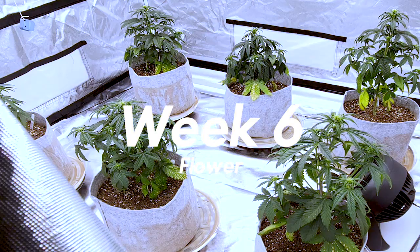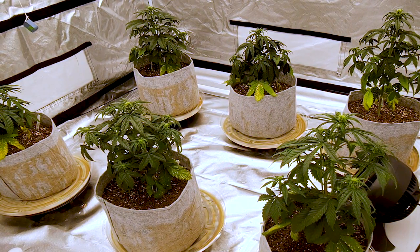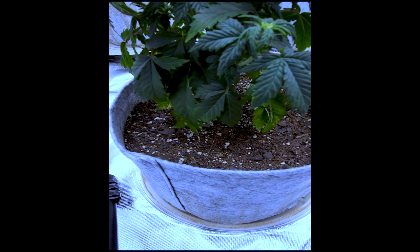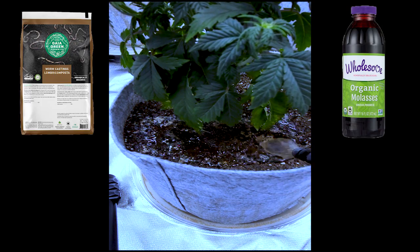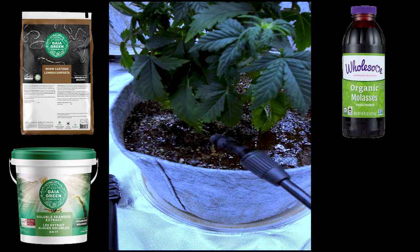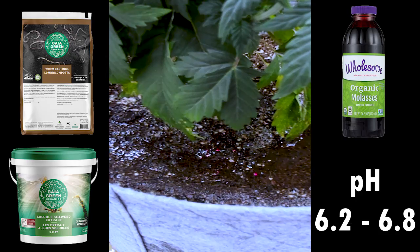We left off at week 5 when the plants were just going into pre-flowering. It's now week 6 and the stretch has just begun. The plants are a little dry, so we're going to water them with the same tea we used last time: worm castings, blackstrap molasses, and water-soluble kelp. The water's pH is between 6.2 and 6.8.